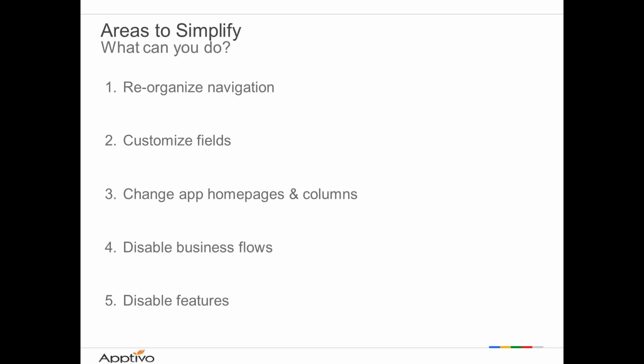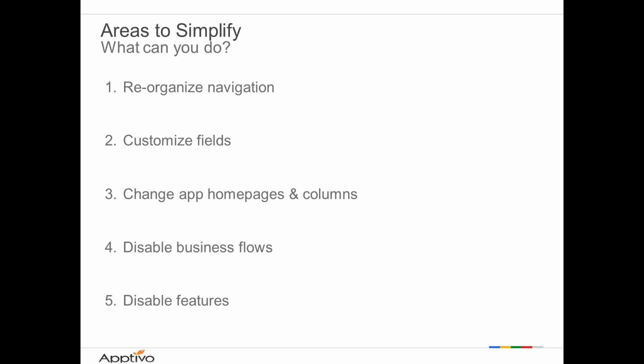And then there are also a couple more features that each of the apps contain, although these are a little bit more specialized. Number 4 is to disable the business flows or the conversion flows in Apptivo. We'll demonstrate how I can shut off, let's say, the work orders flow. Even if I'm using the Estimates app, I might not want to allow my employees to go to a work order, so we'll control the business paths that you can take. And then the last part is that certain features can actually be shut off entirely. So if you don't want to use, let's say, the follow-ups or the email feature, you can turn that off.